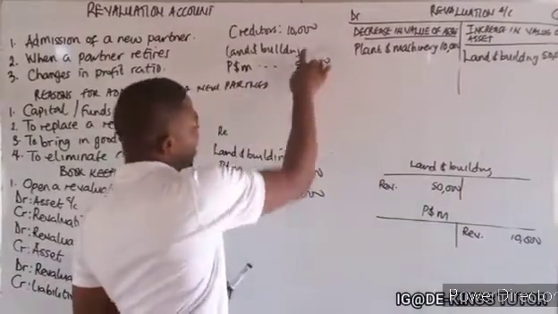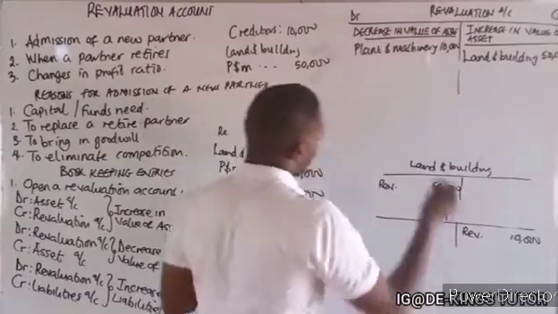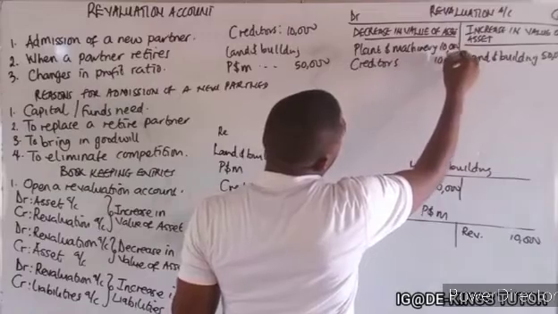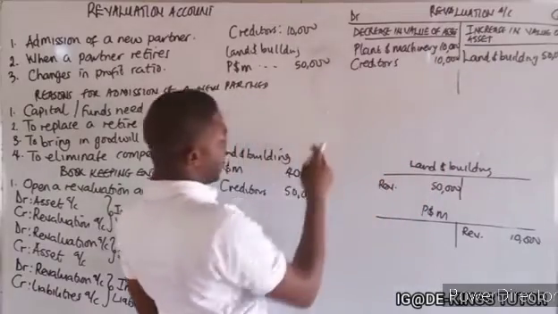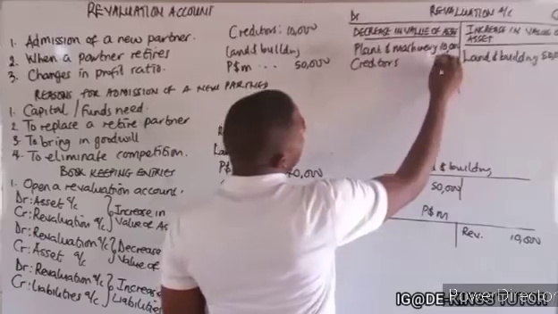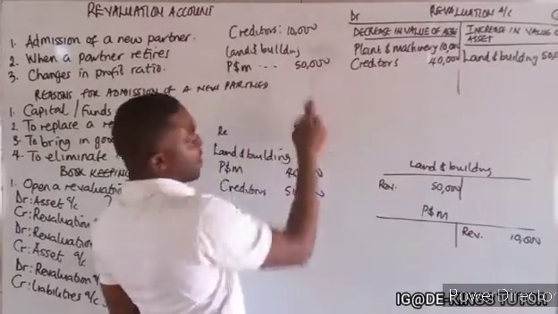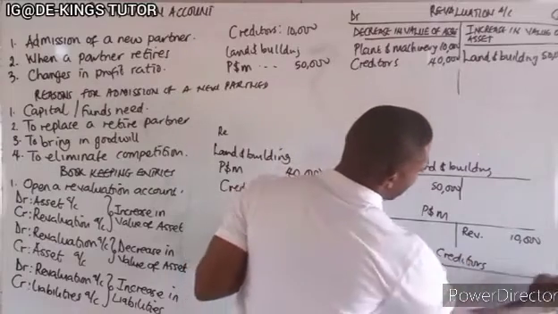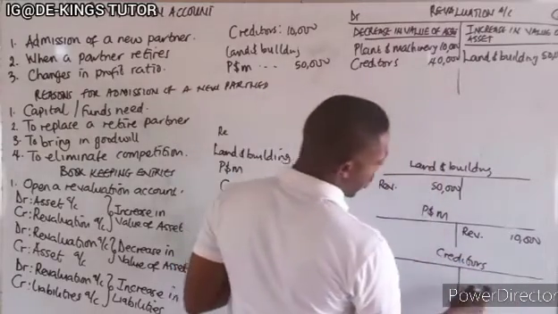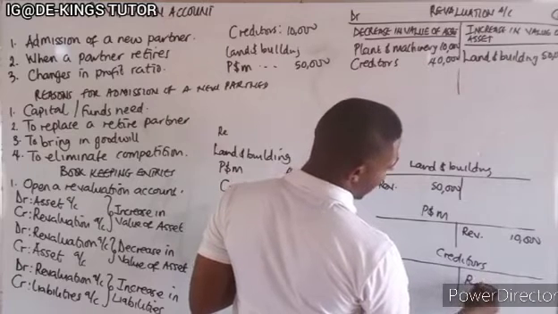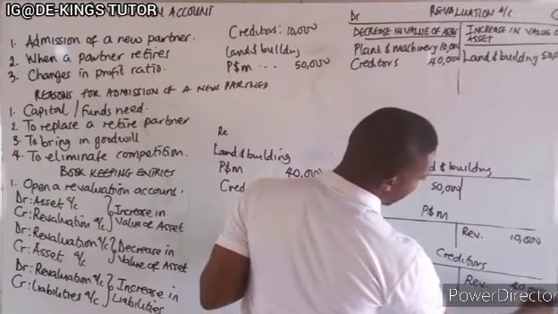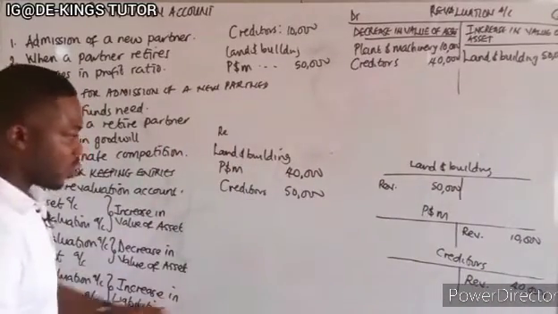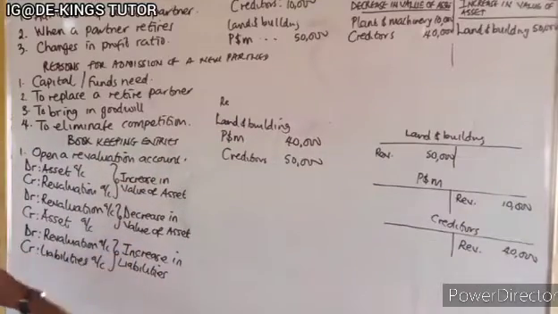So like we said, we'll get the difference. 50 minus 10 is 40. So we'll come here and you write creditors as 40,000. That's the difference between 50 and 10. Then you open a creditor account, which is a liability account. Now you post your corresponding entry, comes here as revaluation, 40,000. And this will show, remember creditors have a credit balance. So it has shown there. That is when there's increase in what?